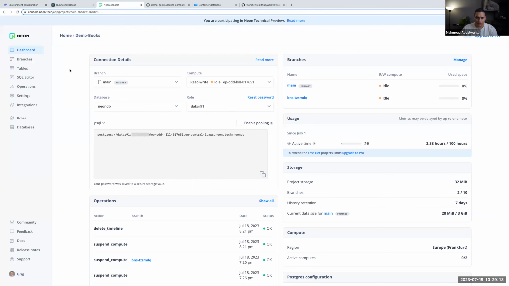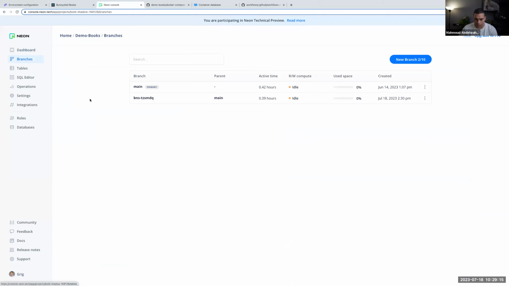If you go to the branches page on the left, you'll be able to see the different branches. You have a default main branch. This is the primary branch. A primary branch in Neon is for us to distinguish what is the production branch, and the others you would use for something like ephemeral environments or other purposes.